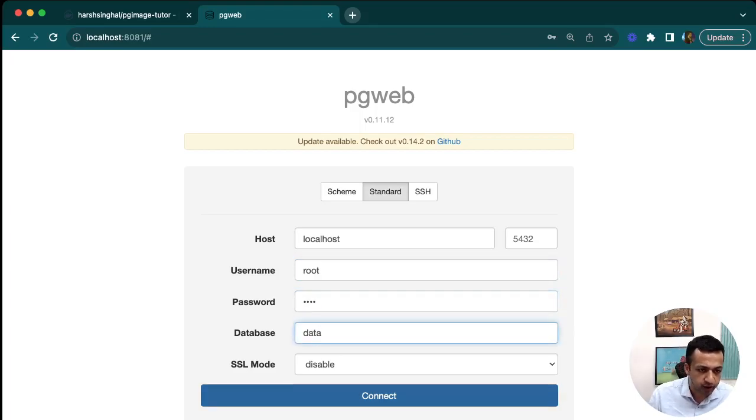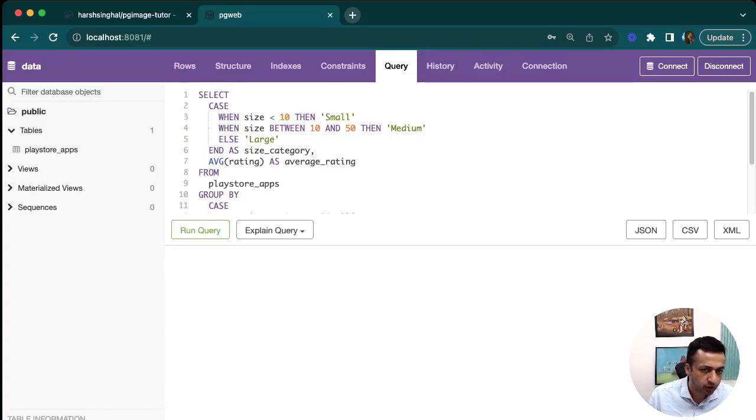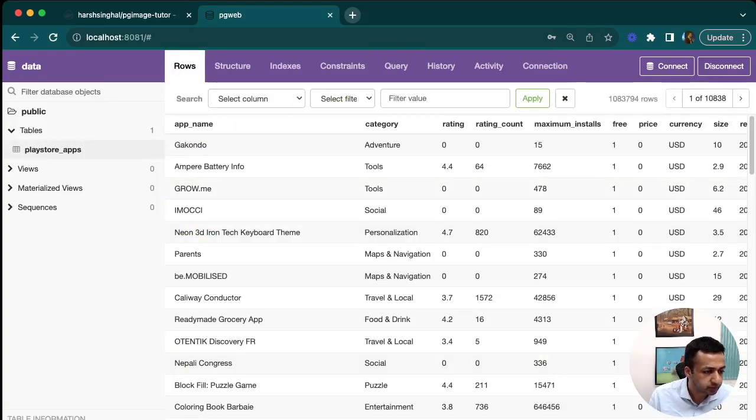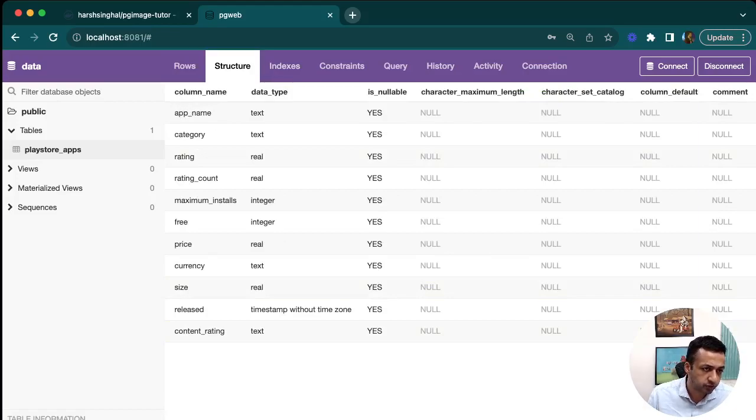Okay. So when you connect after providing these values, I've actually run some queries before, so it has cached it on my browser, but you'll be presented with this interface, which is the PgWeb interface, and this is the data set. It's not the entire data set on Kaggle. It's a sample because I wanted the image to be very lightweight, and you can see it provides you with all sorts of information about your particular table in that database.